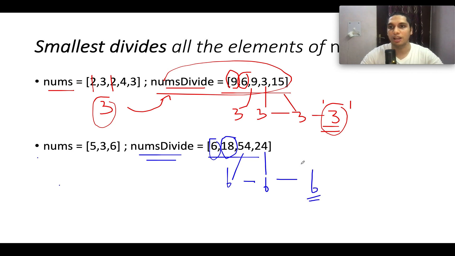In the next step, I am going to sort these elements up. So after the sorting operation, the elements would be lined in this version: 3, 5 and 6, and we will be iterating one by one. We check whether 3 divides the GCD of the entire array. 3 completely divides the GCD of the entire array, as a result of which no deletion is needed in this array because the smallest number divides all the elements of nums divide array.